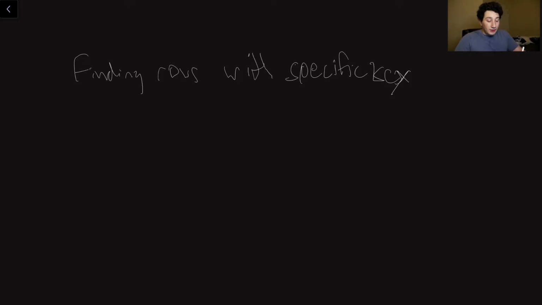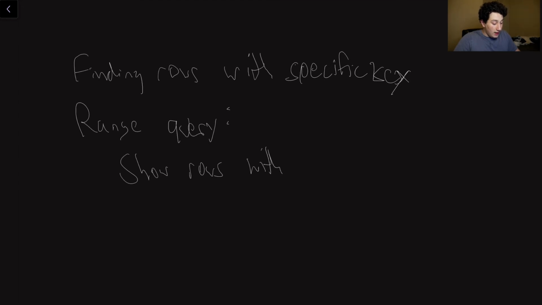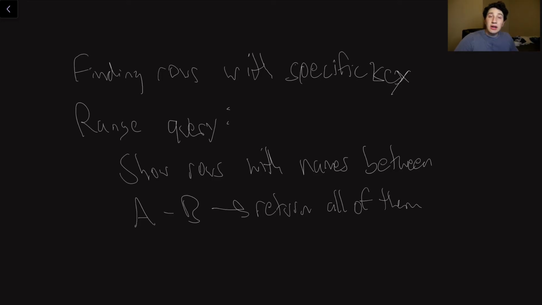Another possibility is performing something known as a range query. So we gave some names before. An example of a range query would be show rows with names between A and B, right? So if there are, you know, Abraham Lincoln in there, Alex Adams, anyone like that, you want to go ahead and return all those rows. And this is a very common query. If you think about it in something like a social media site, maybe we want all posts from 1 hour ago until now, right? So it's basically any sort of range query where we have these two delimiting parameters, and we ultimately want to get every single thing in between.